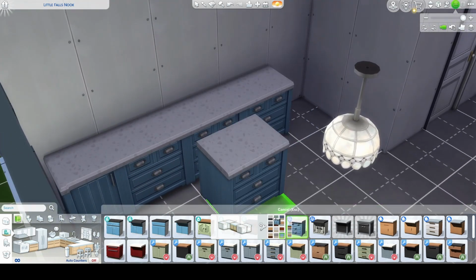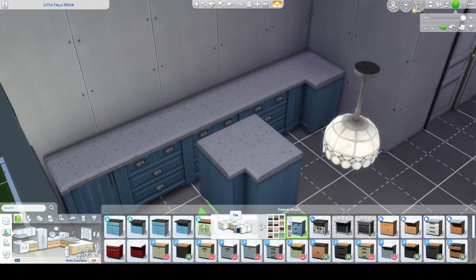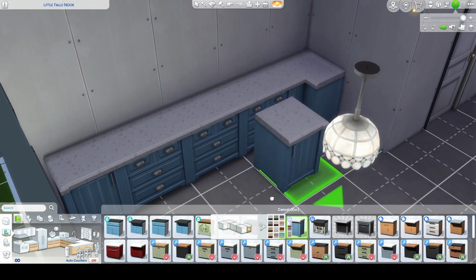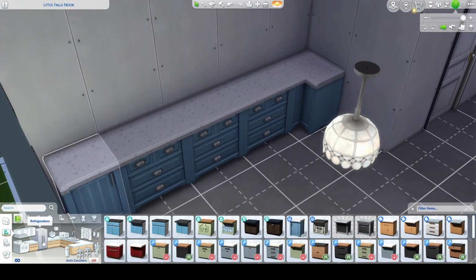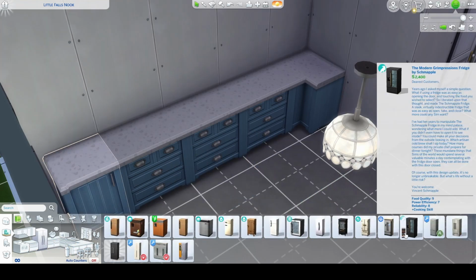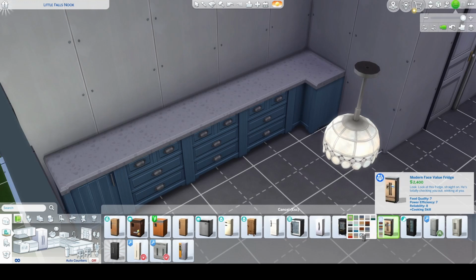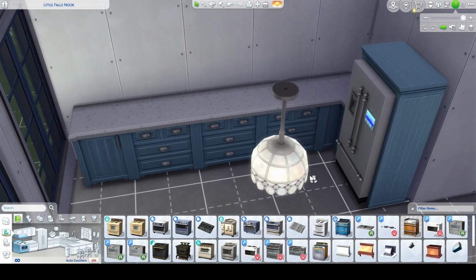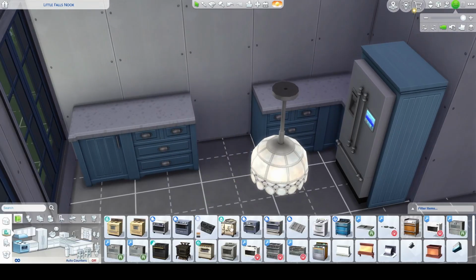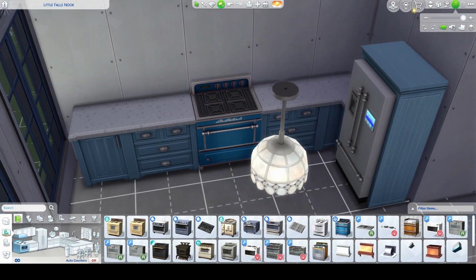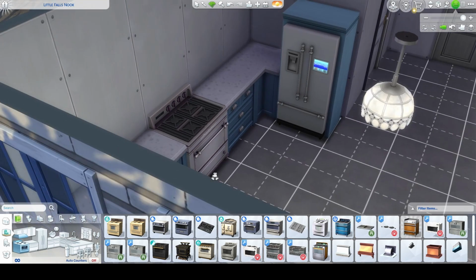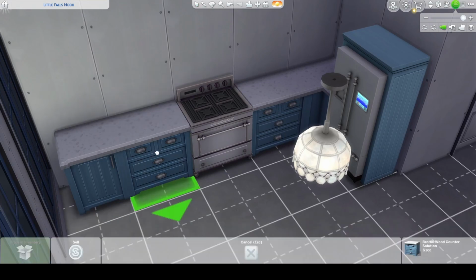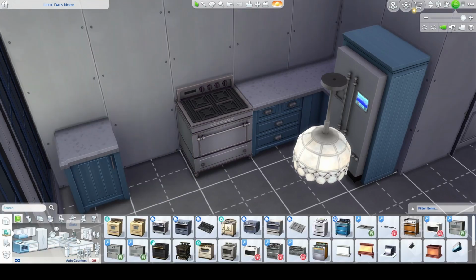I don't know why, but I always think that the default swatch for them is this blue. For me, this blue is just the counters. It just makes me think of them. That's the main swatch in my head, which I don't really understand because the main swatch isn't this one, but I don't know, it's strange. But I'll then put the oven in here. I don't know whether to do the oven in blue or white, because I think the white looks better because it matches with the fridge, and also the blue doesn't quite match, I don't think.